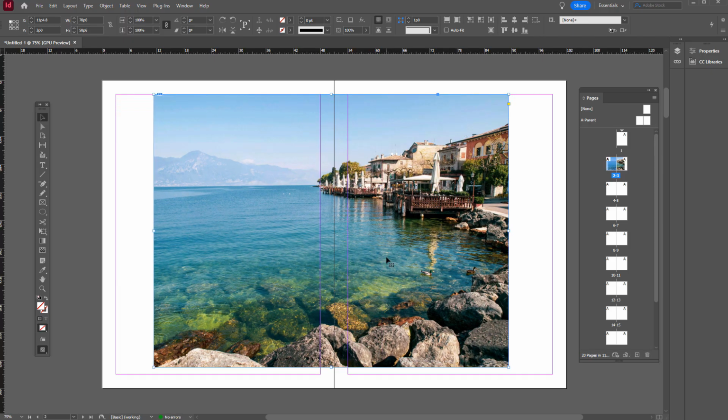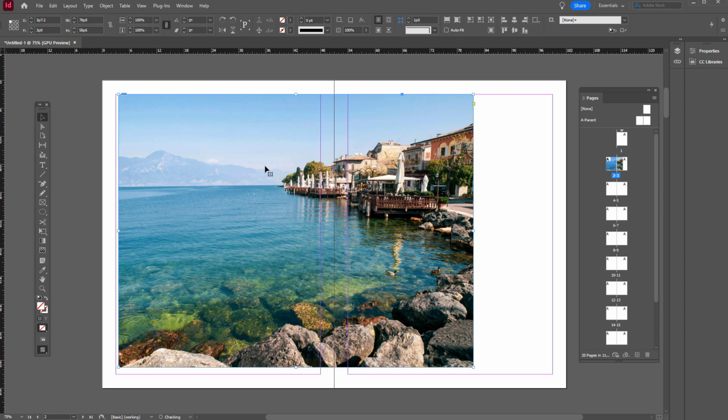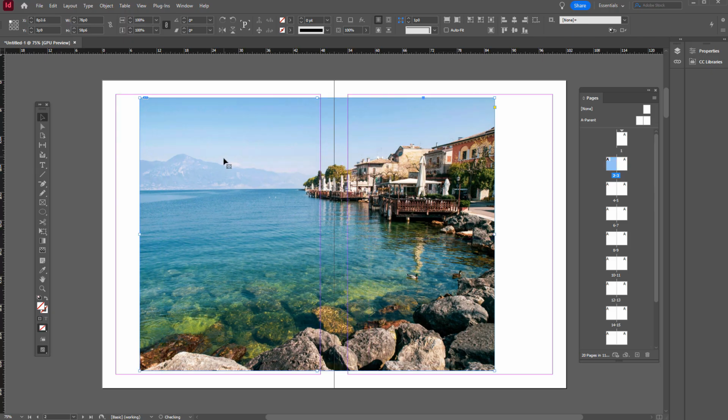Now I know this image is larger than these 2 pages. So let's just say I wanted to make it go across the entire spread. Well, you might think you just click and drag the corner, right? But that's actually not what we do in InDesign. So I press Control or Command Z to undo that. That is just the edge of the image frame. So if I click and drag the edge of it, it crops out part of the photo. And likewise, if I click and drag the side or the top, it just adds some more space inside that image frame without making the photo larger in the layout. So I'm going to press Control or Command Z twice to undo those 2 steps.